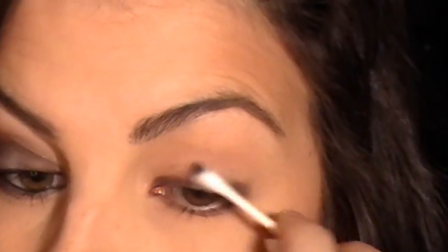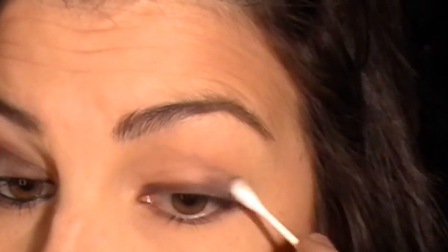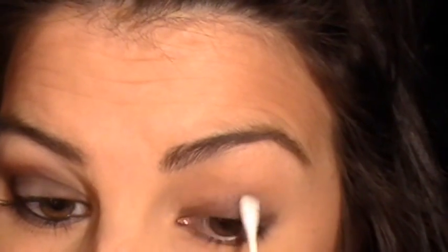So this is going to give you not quite the intensity you had on the upper lash line where that initial application happened, but you can see it, there's still quite a bit there. Now take that same applicator, that same Q-tip, and go up to your upper lash line and just blend this so you've got shadow sort of all over your lid, but still with the most intensity right by the lash line.